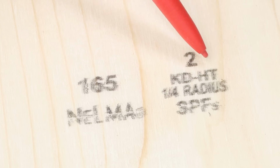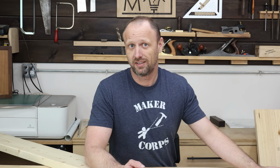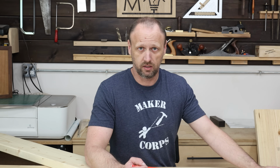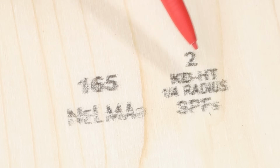Next it says KDHT, which is kiln dried, heat treated. It doesn't have a number like the last board, so it doesn't say KD19. That's okay. If it says KD on it, then it means it has a maximum moisture content of 19%. And it has HT in it, which means that it went through the same heat treating process as the other one. Now this is something to really pay attention to on these stamps.